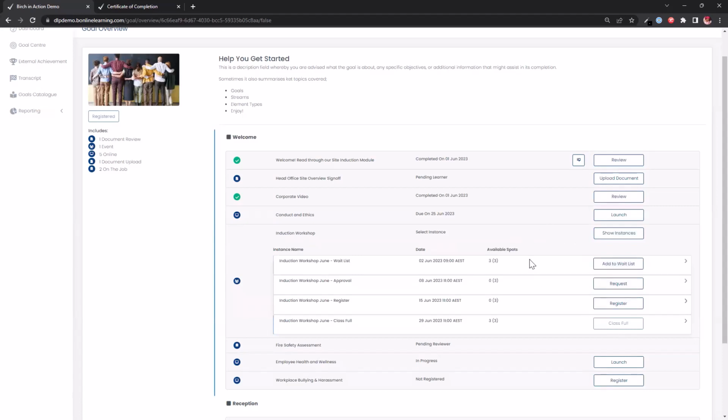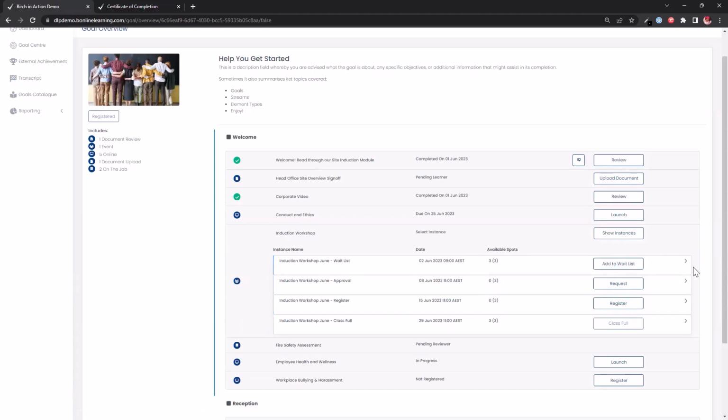Before we go through the action buttons, we'll just go through what we see here on our list. So you get given the instance name and the date, and also this numerical figure here of the available spots, which is here in the brackets, and how many spaces are actually available. So we can see here that there's no spots available in this course. There's 0 here.